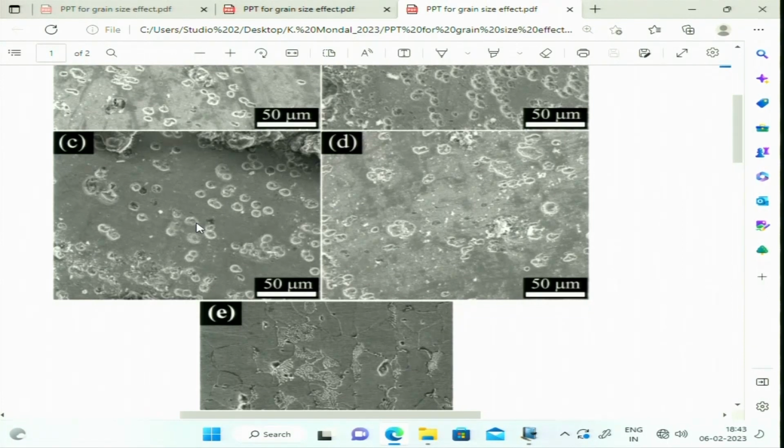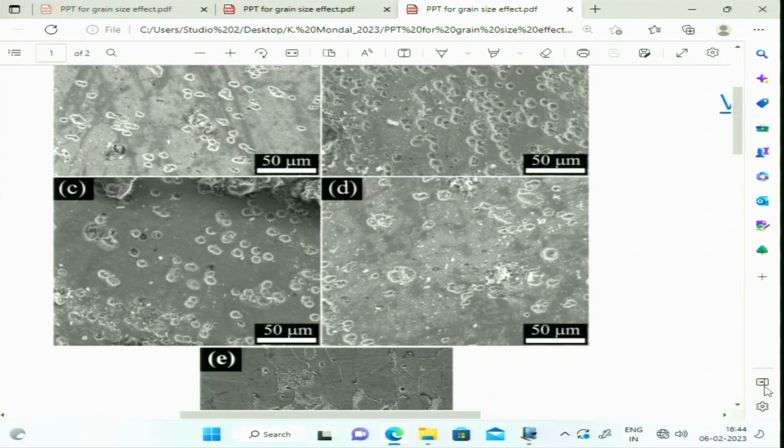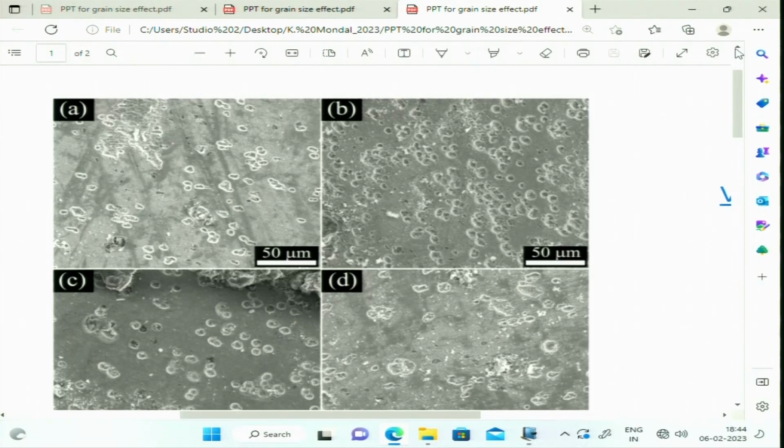But as you see, from as received to 4 micrometer, since the grain size is becoming too fine, we have a lot of pits. That gives an indication that since the grain boundary area is increasing, we are having a lot of pits here, and you can visually see that the pit number has increased greatly. But once we convert this 4 micrometer to 18 micrometer grain material, we are seeing the pits are forming, but the number of pits has reduced. But if you compare with the as received one, the number of pits in case of 18 micrometer, which is the C image, is larger than the as received one.